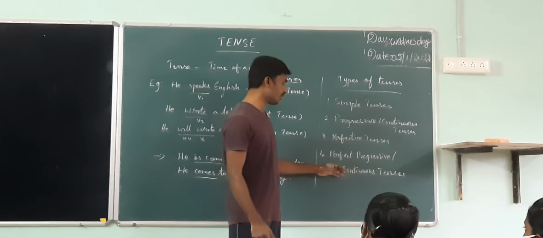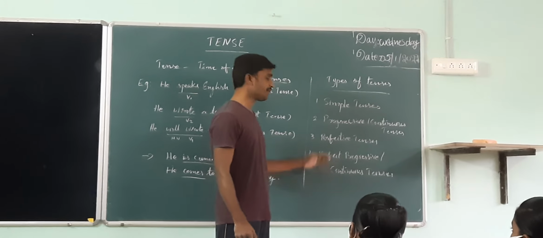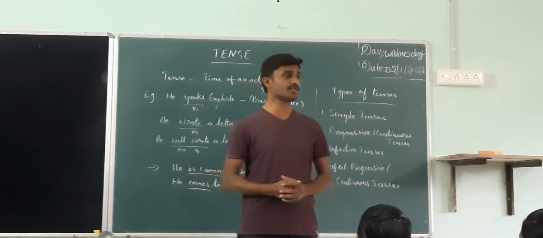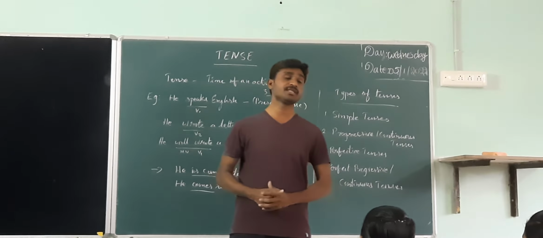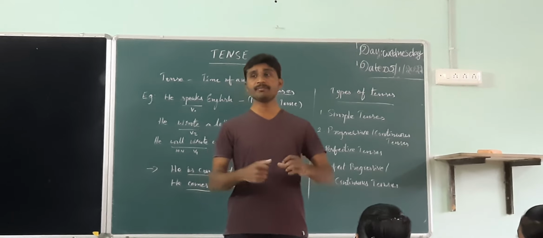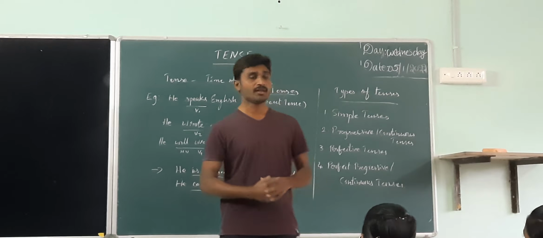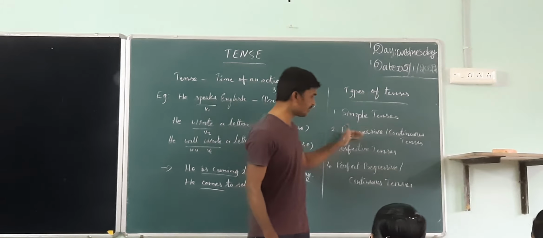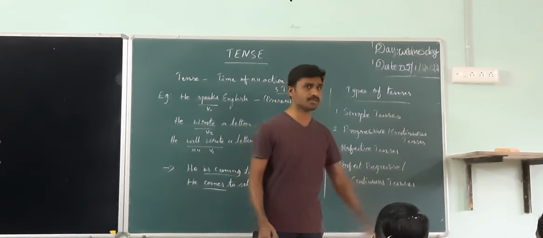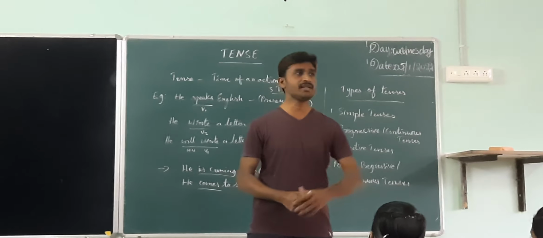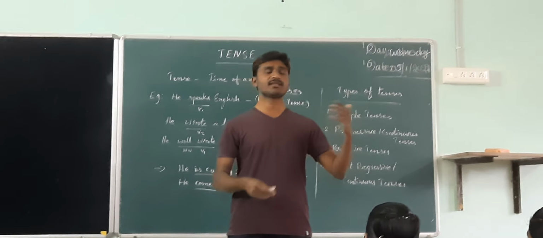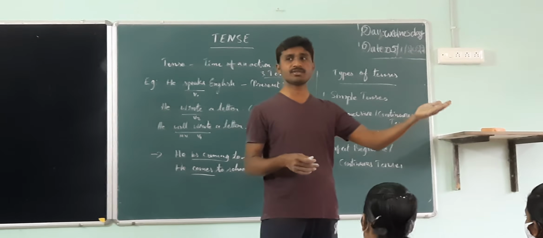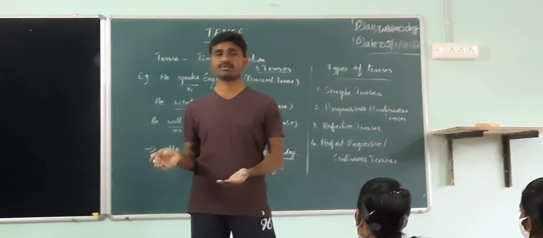Coming to the perfect progressive or perfect continuous tenses, how do we use them? The very important thing is that we have to know there is a difference between progressive continuous tenses and the perfect continuous tenses, because there is a different variation between the present continuous tense and the present perfect continuous tense.